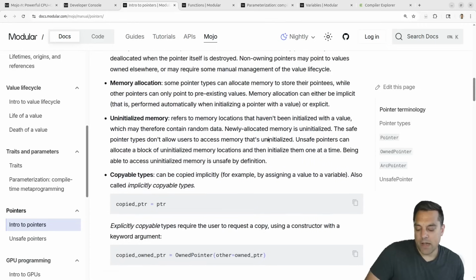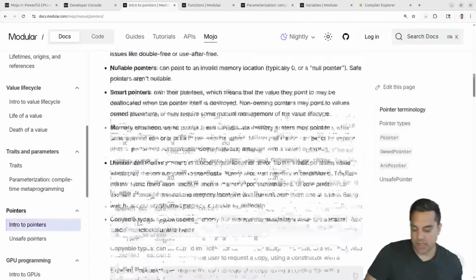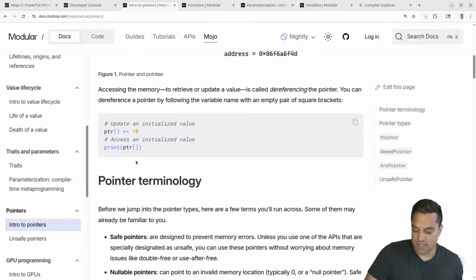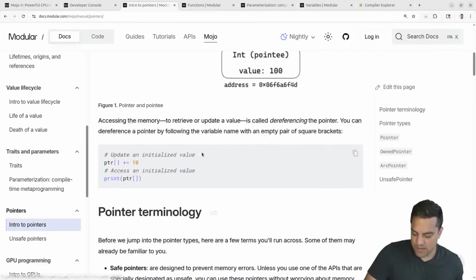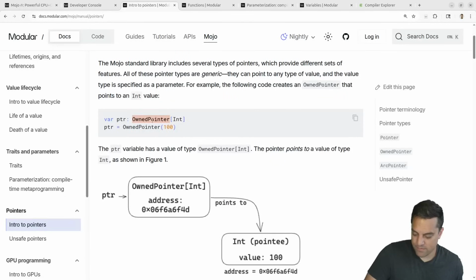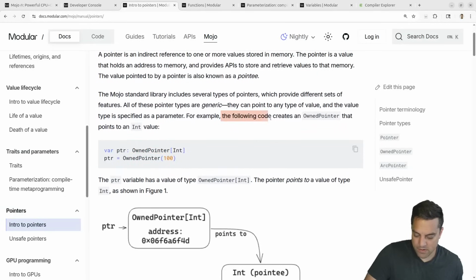But in C++, right, we added in C++ 11 3 types of pointers. Unique pointer, which kind of looks like what must be this owned pointer. What was it called? Probably something like this here. Owned pointer that points to an int value.